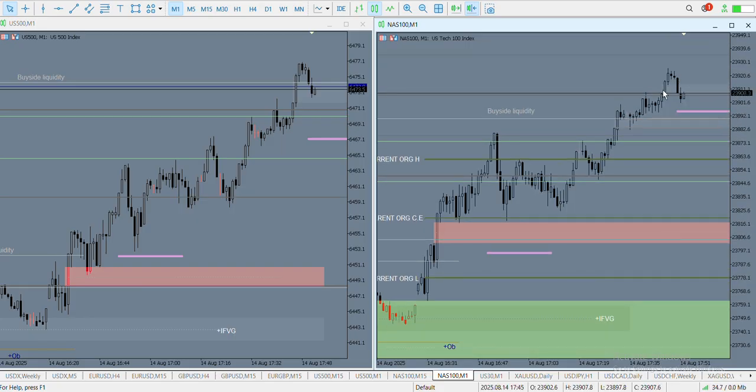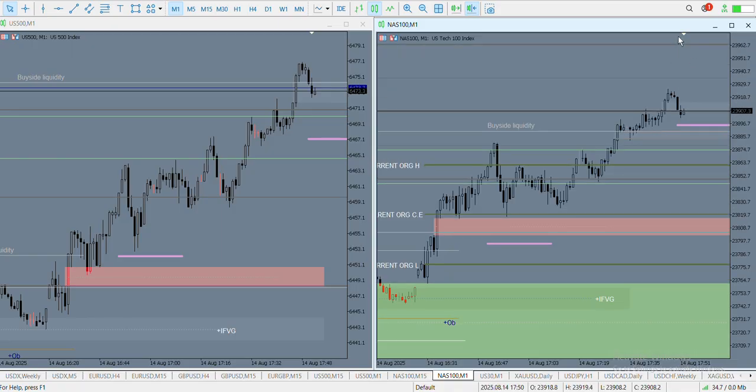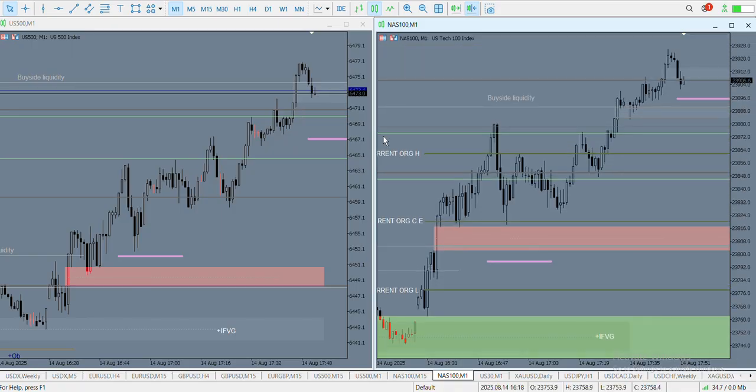But if we start again headed into this inversion fair value gap here and on the upper portion of that possible inversion fair value gap, then we might get above this high here once more and trade to the upper quadrant of yesterday's opening range gap.